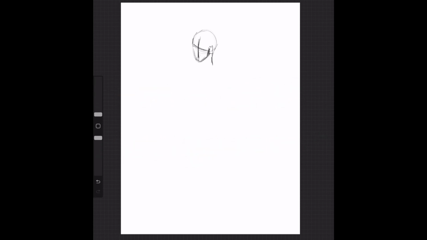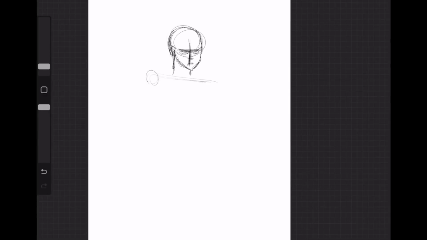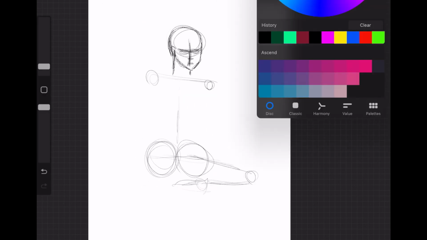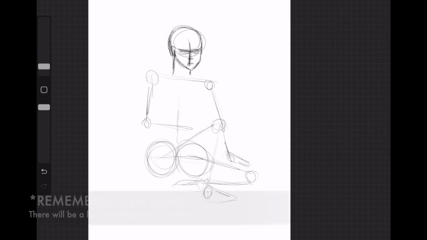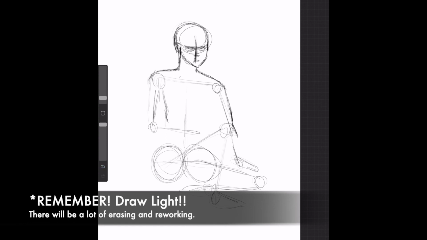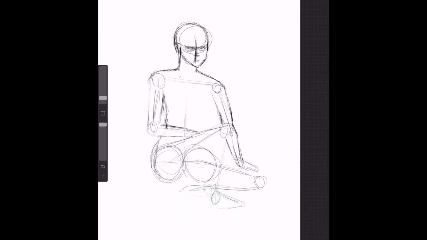For part 3 of the assignment, you are going to need 5 new pages in your sketchbook, and each of those 5 pages is going to be devoted to a different person. And you are going to start by drawing a differently angled head on every page. So we want to really challenge ourselves not only with the head, because we want to practice, obviously that's what this is for, but also thinking about what position the body would be in with this head. So draw the 5 heads first, and then you're going to come back in and add a different and challenging body pose using the gesture drawing method.